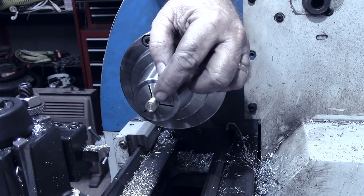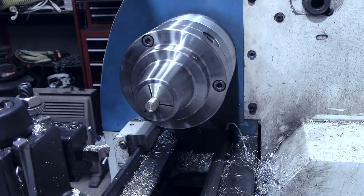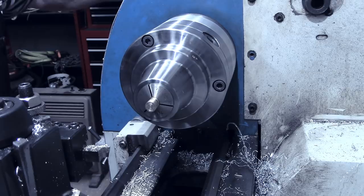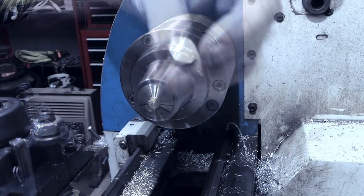Remember on the buttons now, we're gonna carry those over to the mill in a little bit and put our four hole pattern in there to simulate sewing, where a button would be sewn on.